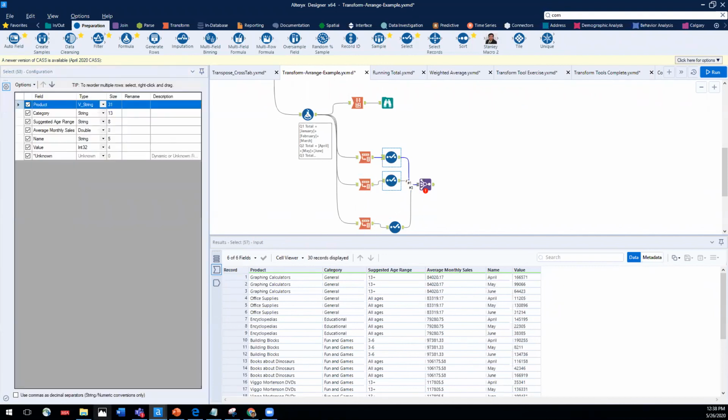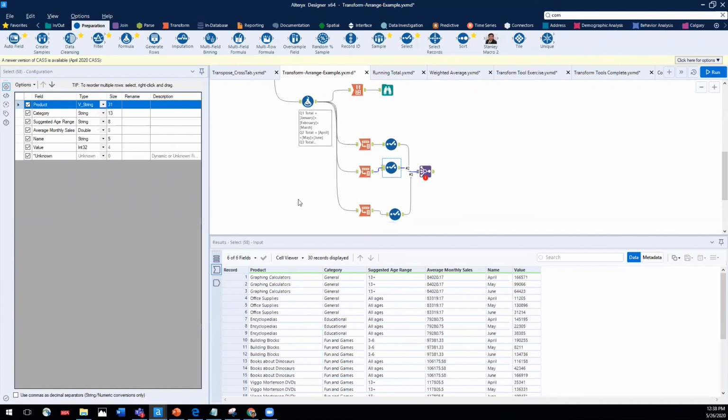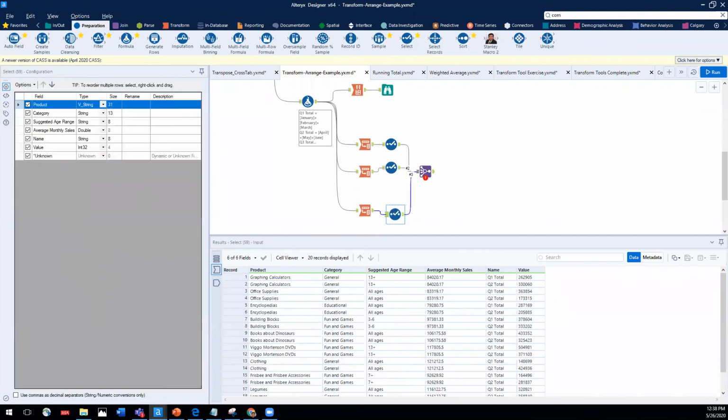Second one here, I'm going to bring in those same values, right? So I'll leave that there. And in my third one, this is going to be my sales, quarterly sales. All right.